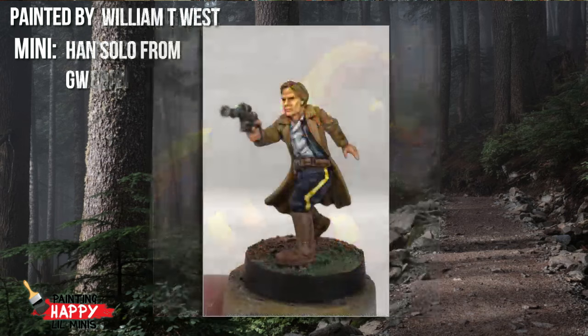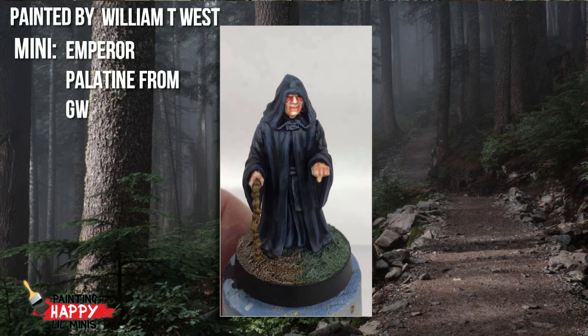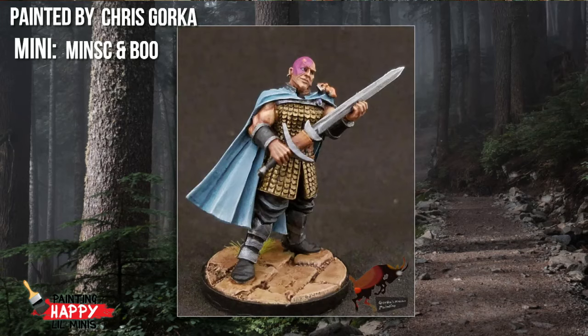Wing T. West. Han Solo. Nice. Emperor Palpatine. And Chris Gorka with Minsk and Boo.